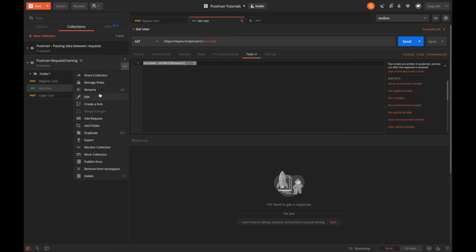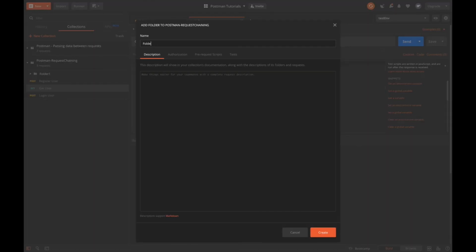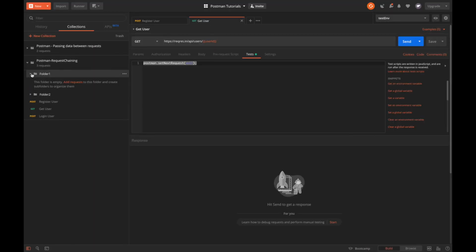So if you have two folders, folder 1 and folder 2, and a workflow described in folder 1, the folder 1 requests will be able to jump only to requests defined in folder 1 and not to folder 2, and vice versa. So the scope or boundary of the workflow is limited to the folder in which it is executing. If there are no folders, then you can jump to any request inside the whole collection.